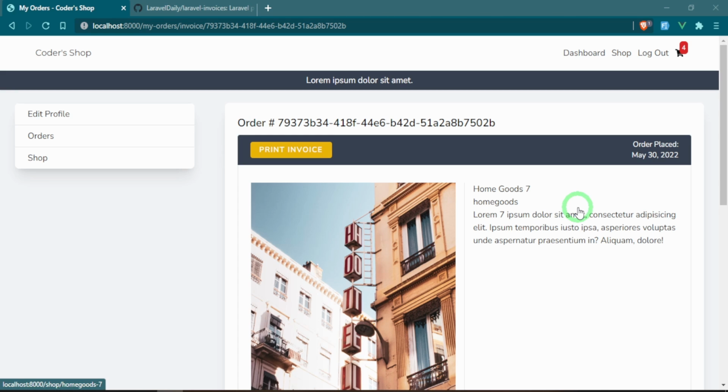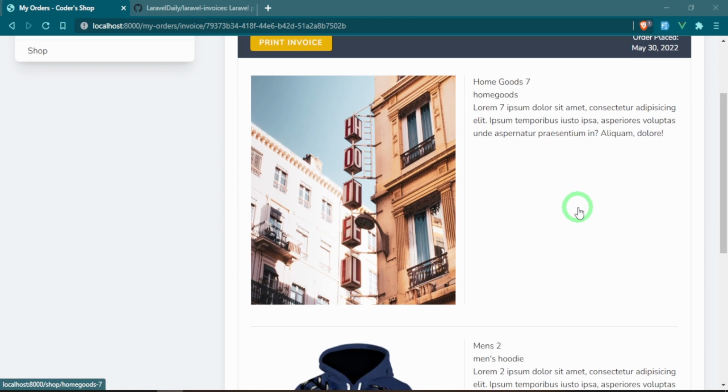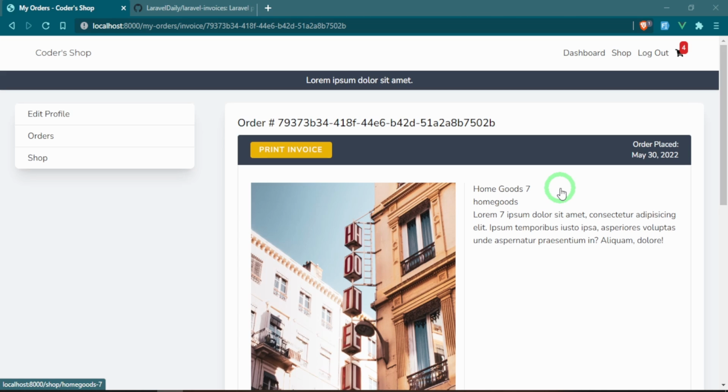Fantastic. So this invoice that we have our users going to is only for authenticated users. The products associated with the order, the date, the confirmation number, all of that information is stored in our database for the authenticated user. But I want to use another system where we can send the confirmation email whether or not they're authenticated. They'll be able to print it, download it, and store it however they want to store it. They'll be able to access it based on the confirmation number.